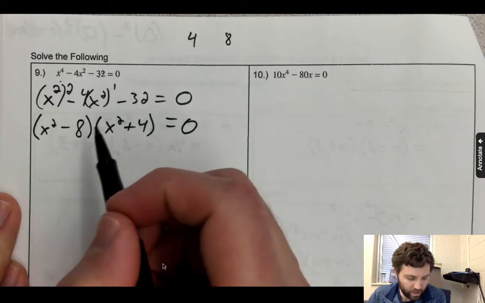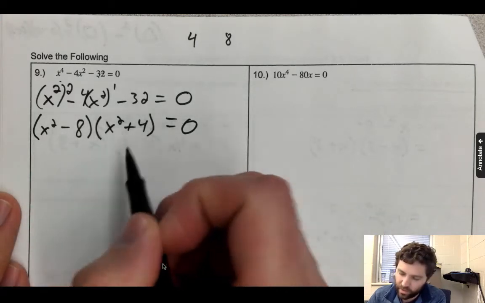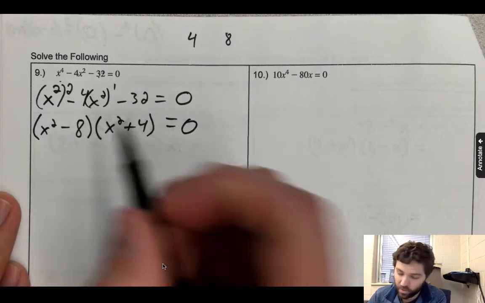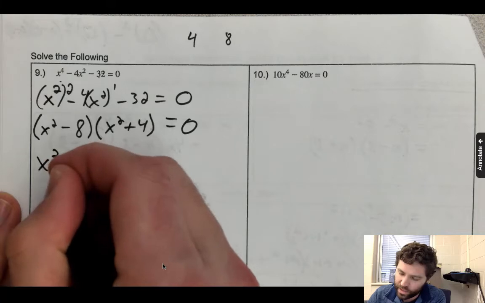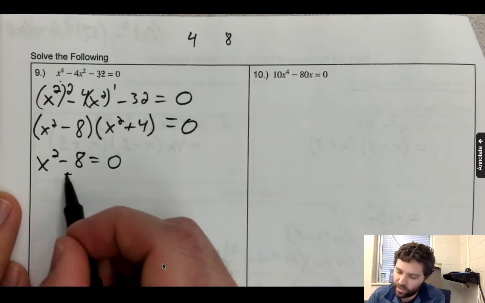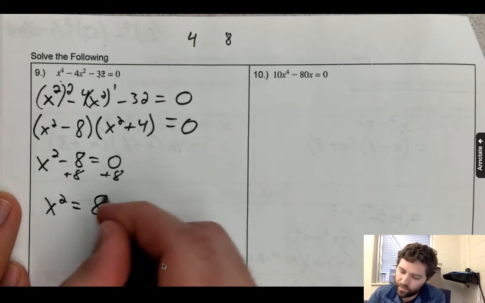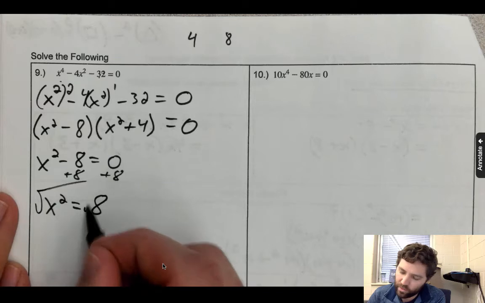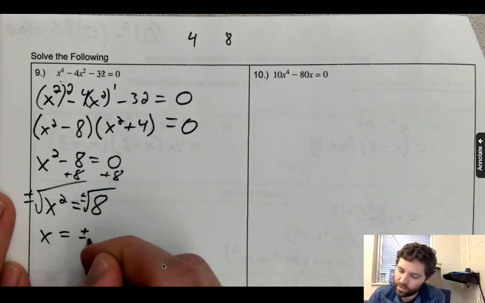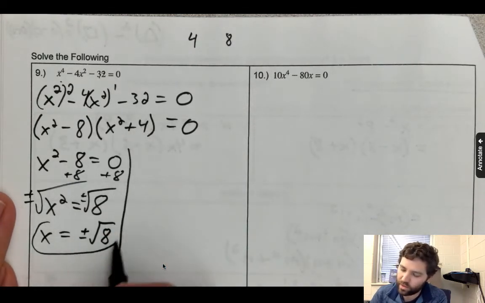All right, so now I just want to know, when is x squared minus 8 equal to 0? Well, 8 is not a perfect square, so we can't use difference of squares, but we can just solve the equation. x squared minus 8 equals 0. So what I'll do is I'll add 8 to the other side. I get x squared equals 8. And then I'm going to take the square root. I need to do plus or minus the square root, so I get x equals plus or minus the square root of 8. So there's 2 solutions there.